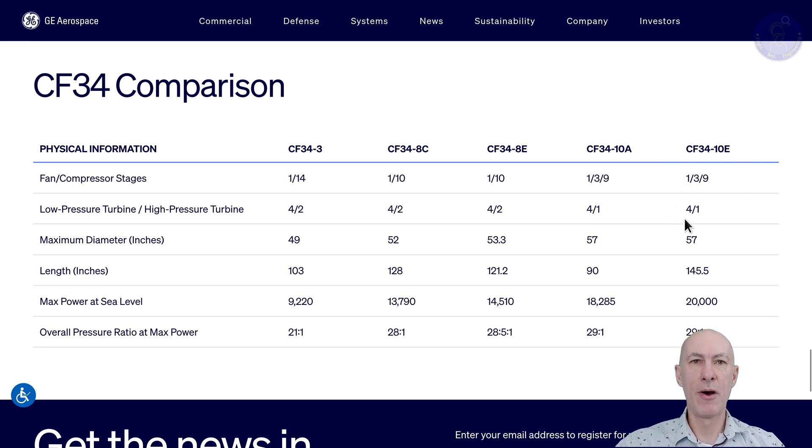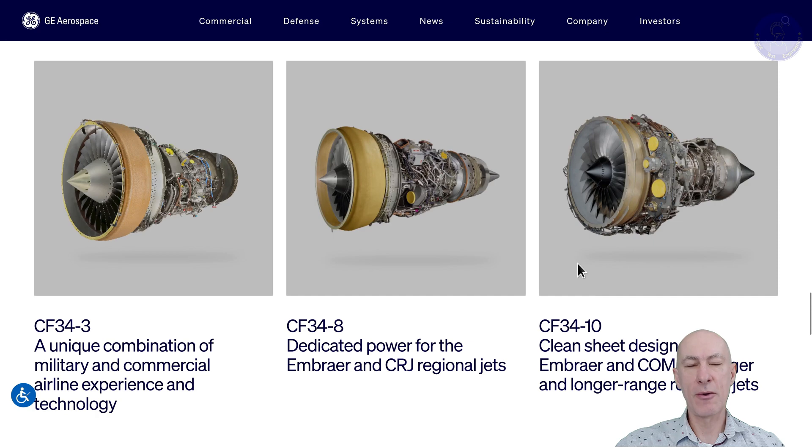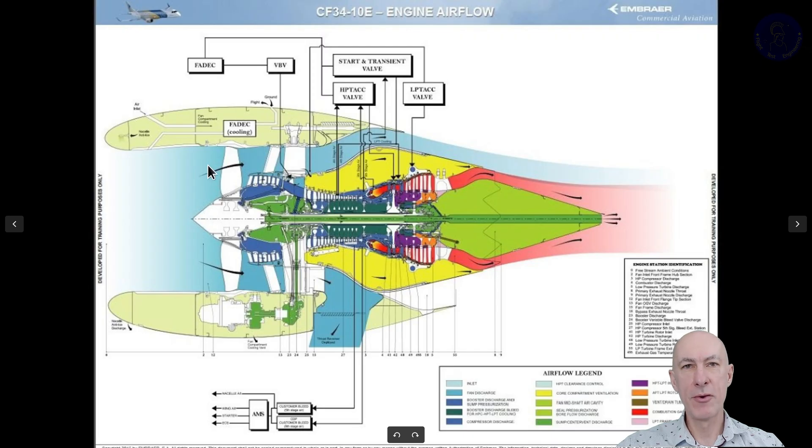This is the engine we will build our deck for. Digging deeper into the engine characteristics, let's look at the cross-section and gas path. We have a good visual idea of the components we need to have in our model: an inlet, a fan, an airflow splitter, a low pressure compressor, some cooling bleed, a high pressure compressor, a combustor, a high pressure turbine, a low pressure turbine, a bypass nozzle, a core nozzle, and the two shafts. That's a lot of components we'll need to have in our model.